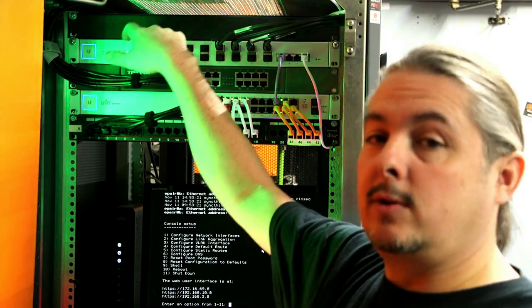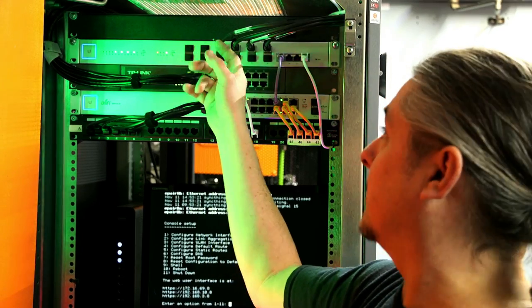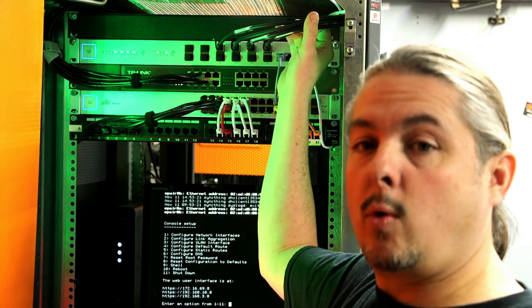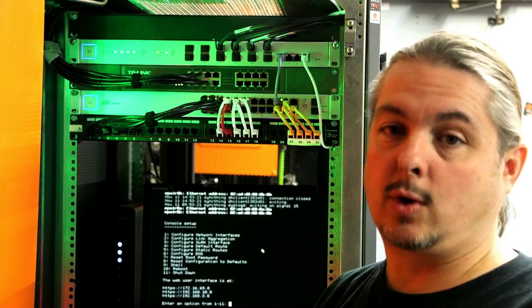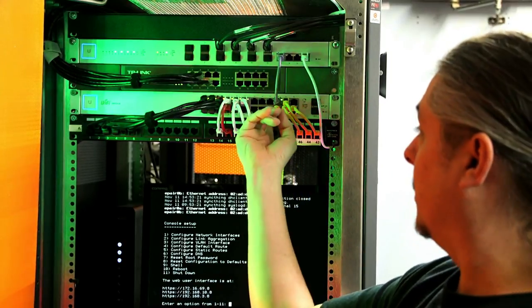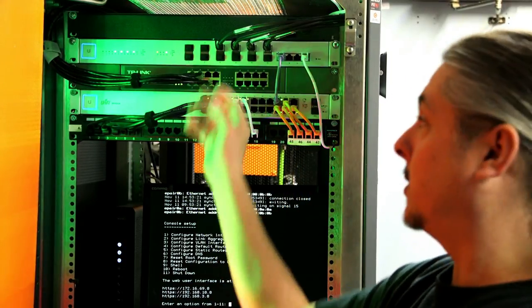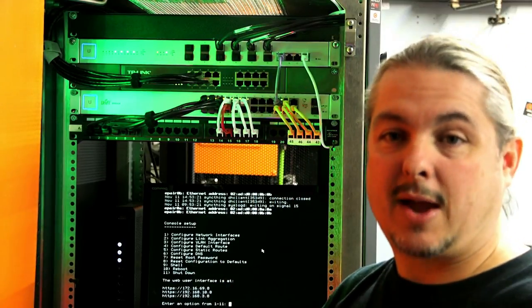So at the top, we have the UniFi US-16-10GB switch with SFPs. So these are four SFPs for our four servers. That creates the 10 gigabit storage network. Then we have one cable that connects from the UniFi 24 port switch to the 10 gig. That keeps the 10 gig so we can bridge over the network if we have other things we want to do in there.